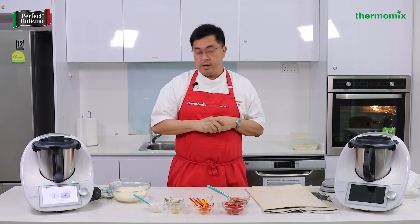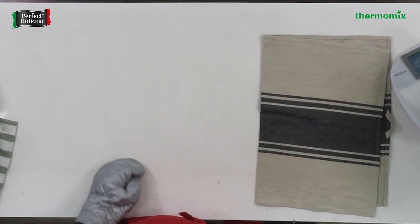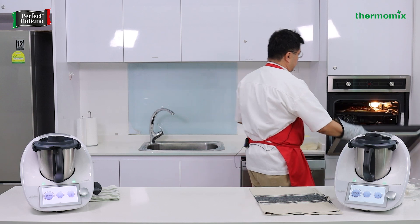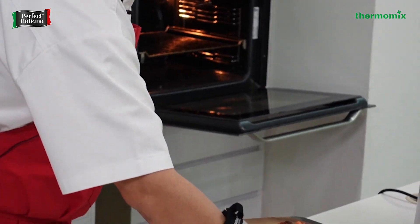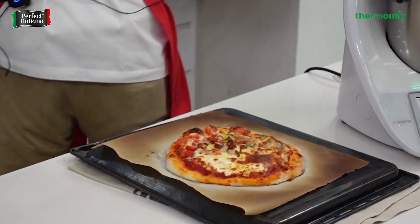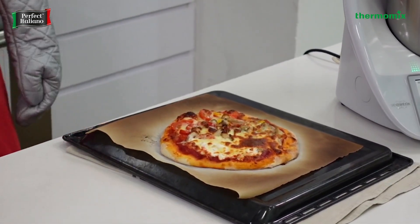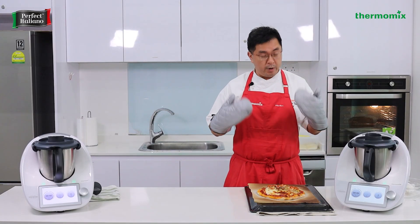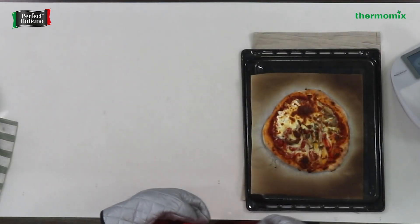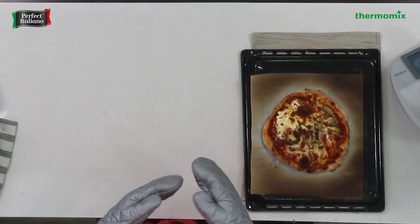Everything that's left over from your previous cooking — just keep it and make a pizza. Welcome back, and the pizza is just about done after 8 minutes. We're going to open the oven and see what happens. Look how easy it is to make a wonderful pizza — a homemade pizza! Remember it was 2 minutes to knead the dough. Simple as that — Thermomix thin crust pizza, whatever you want in it. You can also make a rectangle one shaped to the tray, then individually flavor each row and let people try it in small pieces.